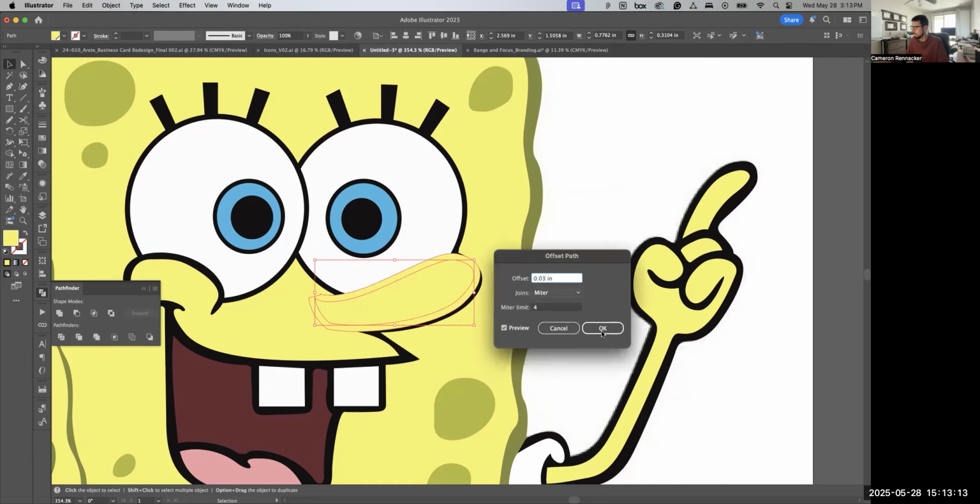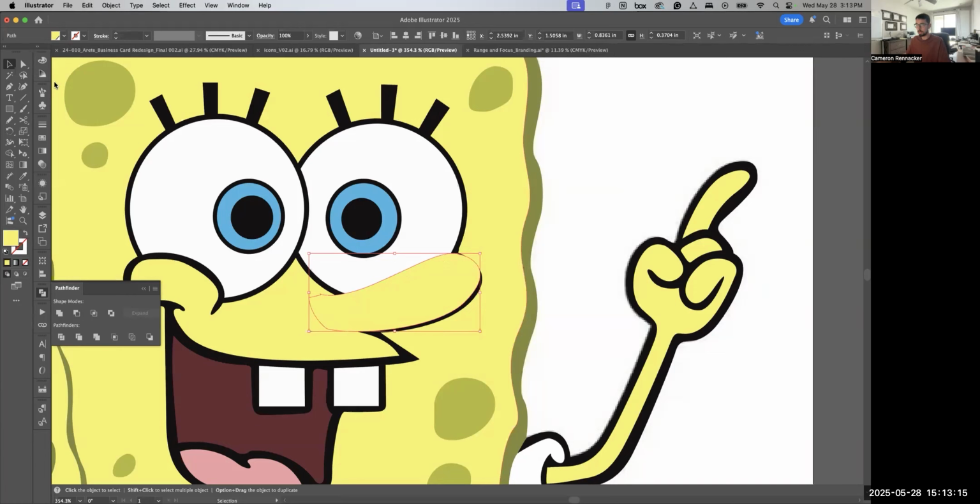Yeah, that should do the trick. Go okay, make that black. But I don't need the whole thing. I just need part of it. So we are going to use the eye here to divide.